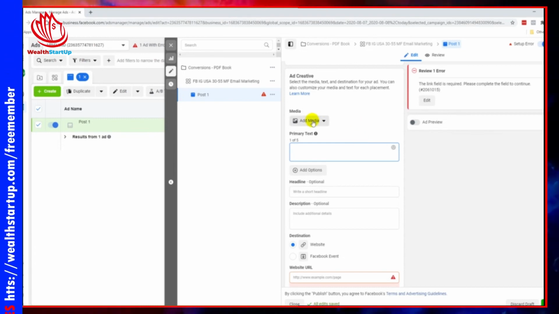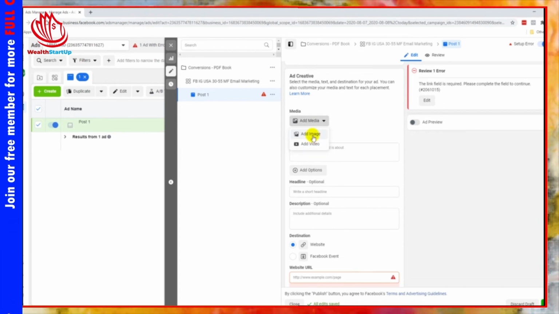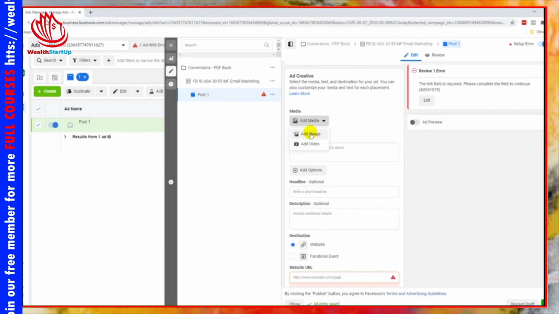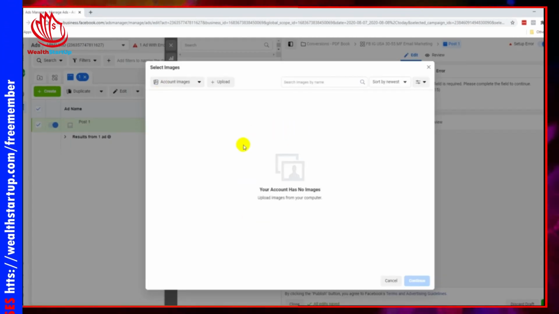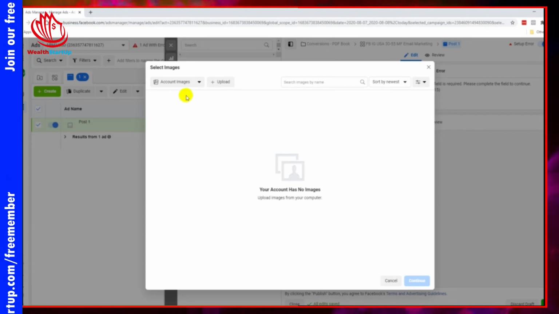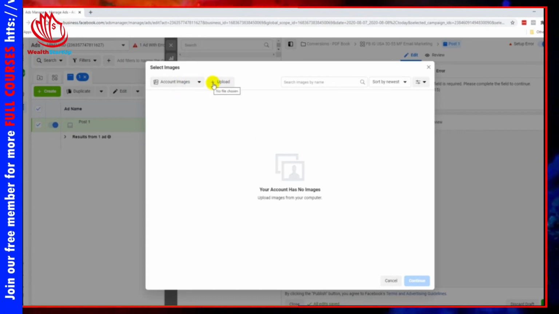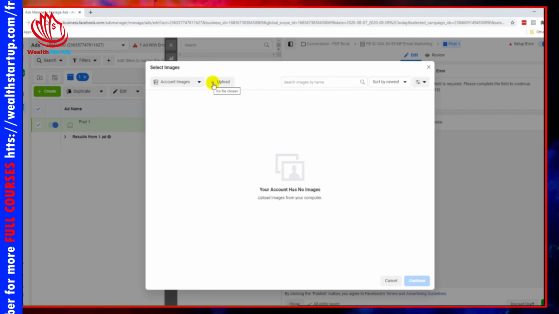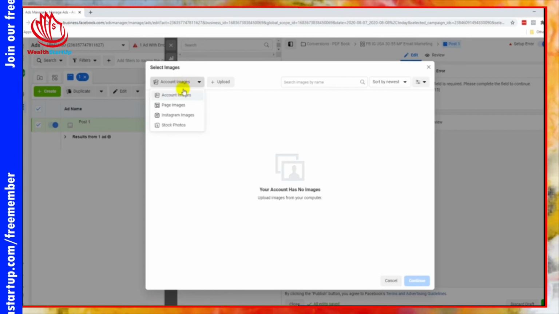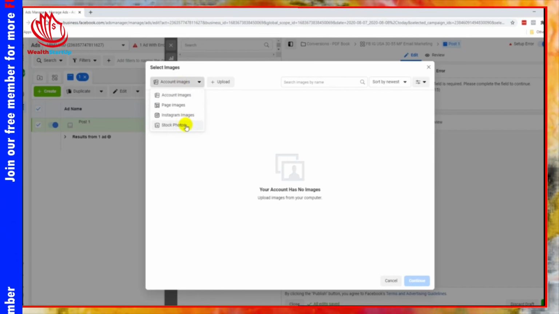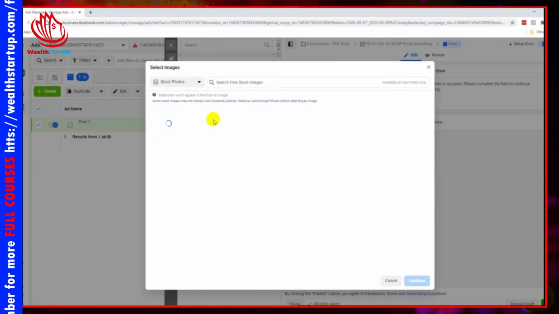Let's go to media first. We're going to click on add media, and this is where you can add an image or a video. And right now we're going to keep things simple. I'm going to click on add image, and as a brand new account, there are no images for you to use. All right, so there are 2 ways you can go about doing it. The first way is that you can upload an image that you already have created, and we can use it. The alternative, if you want to keep things a bit fast and simple, and also for split testing reasons, is that you can click on this top here and choose stock photos.